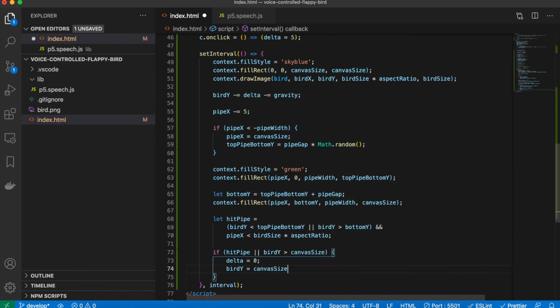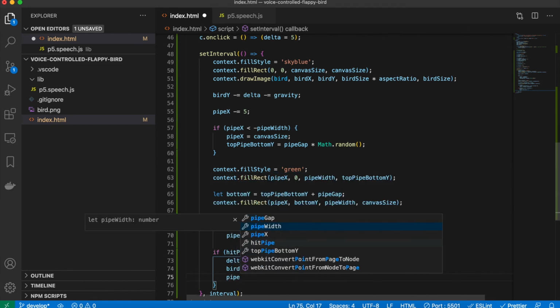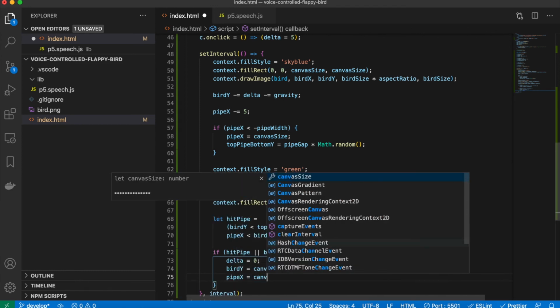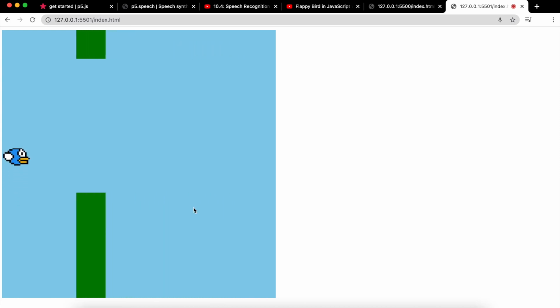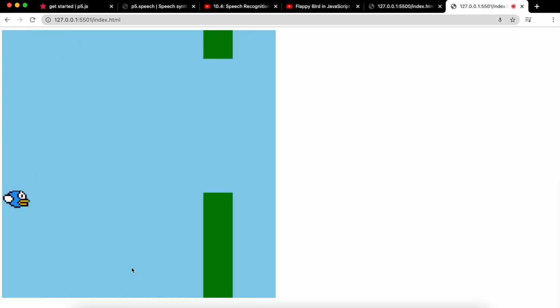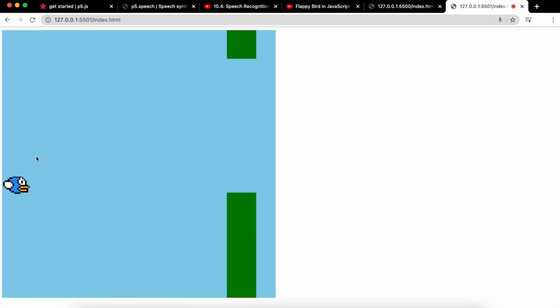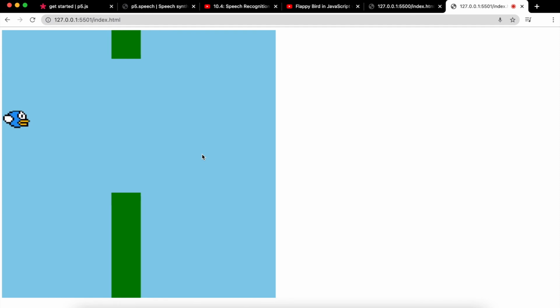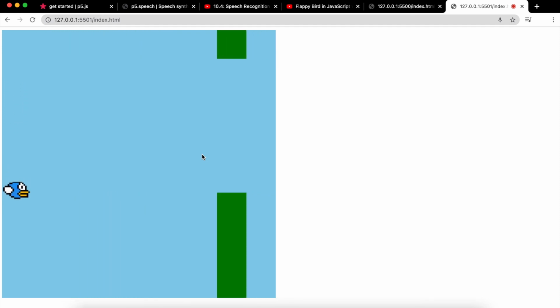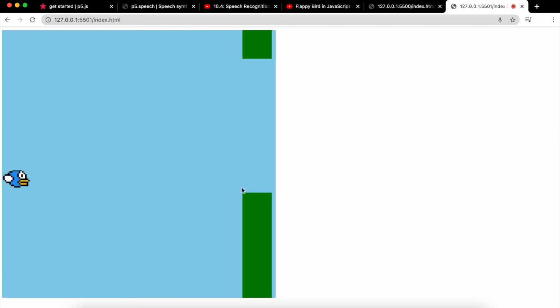So canvas size divided by 2, and reset pipe X to canvas size. Okay, so let's restart that and collide with the pipe. Cool, and it reset. And then if he falls down here, then it also resets. And let's just test the top pipe collision as well. Cool. Okay, that's looking good.